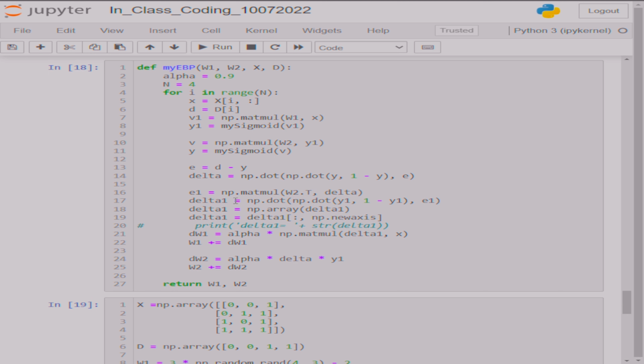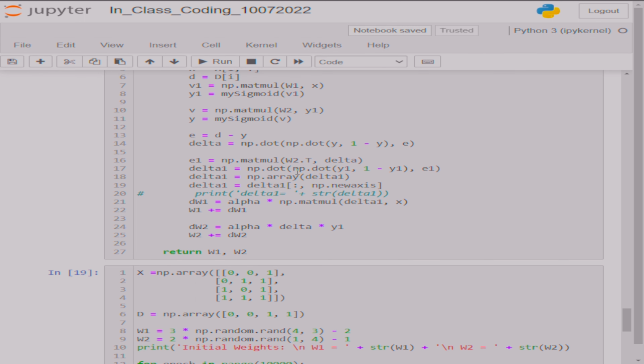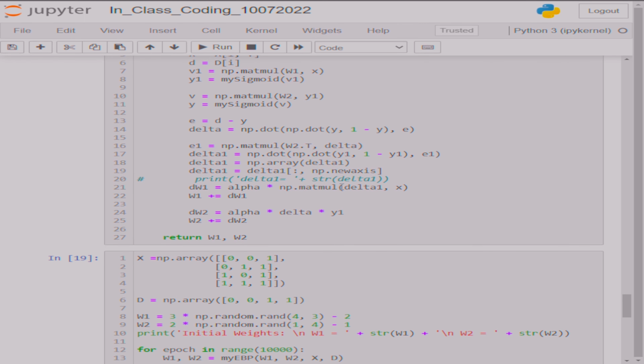So delta 1 should be np dot y1 into 1 minus y1 into e1. Looks pretty much fine. So delta 1 gets converted into np array. Delta 1 is equal to delta 1 of all the columns comma np dot newaxis.